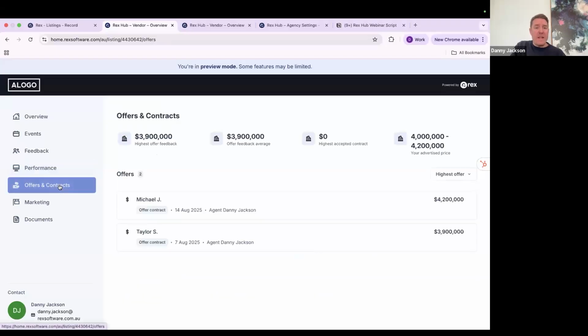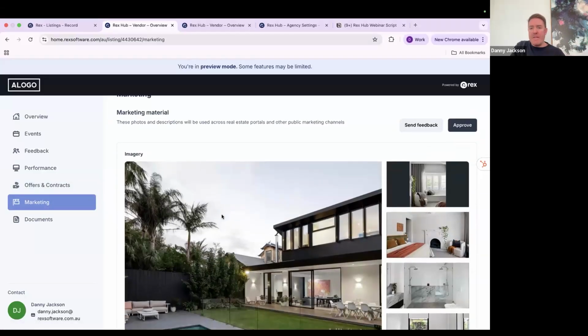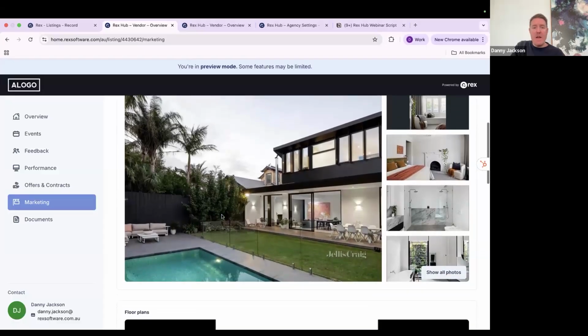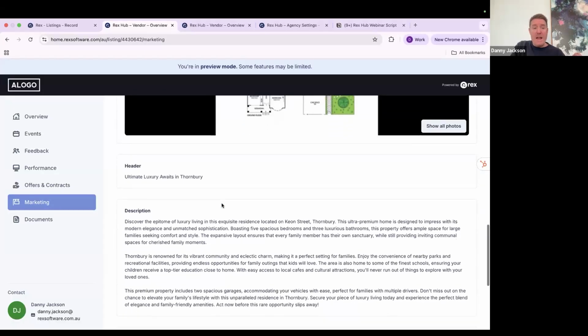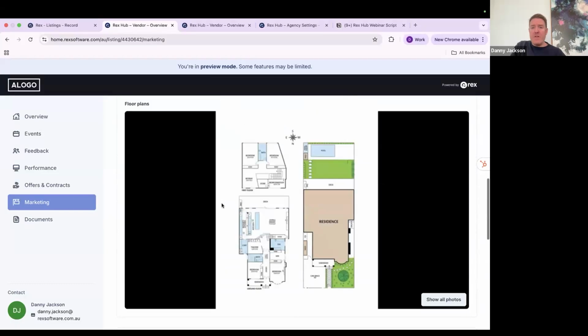Offers and contracts, again, it just gives all your vendor clients real-time live insights into how their campaign's progressing, any offers that have been made on the property, any contracts. Another really useful feature is any of the marketing assets that you've created to help support the marketing campaign: photography, floor plans, ad copy, marketing schedules.